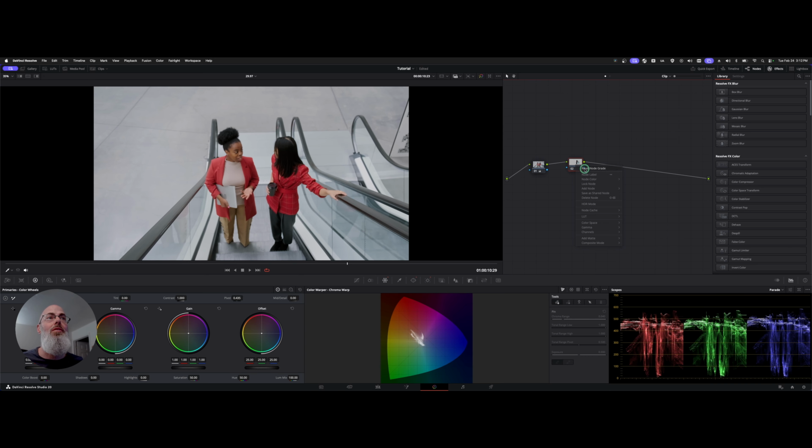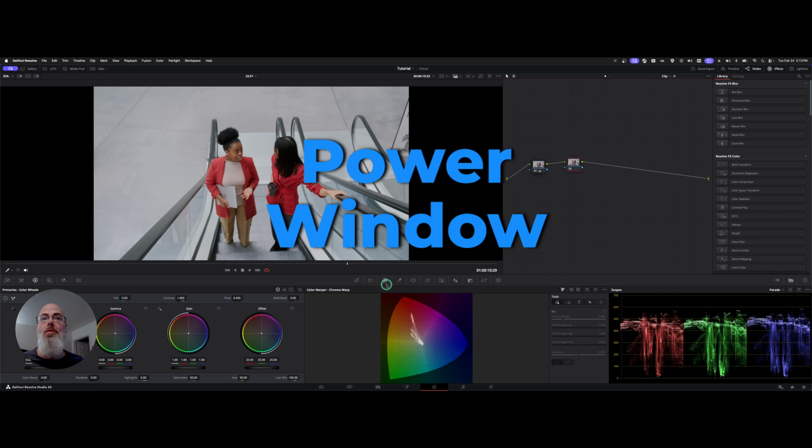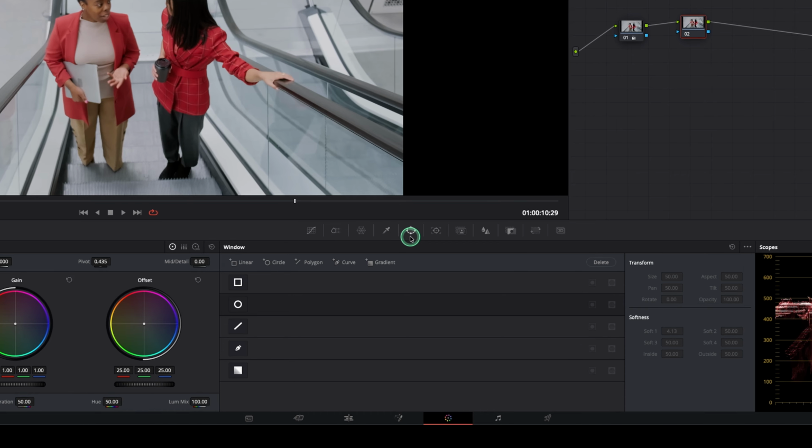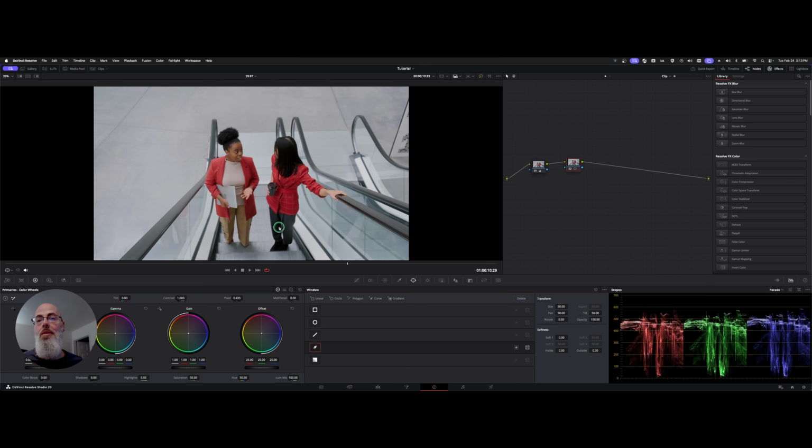So let's reset this node. First node here is just doing a little black level change to make it look a little nicer. So with the basic brand new node here, what I did was go to our power windows right in the middle, and it shows our curve tool. What we're going to do is outline our subject here, and then we'll track it and make any adjustments based on the movement. So we can go a little bit wider than our subject and keep in mind that they might move during the shot. We're going to go fairly tight, but give ourselves a little bit of room to adjust if needed.